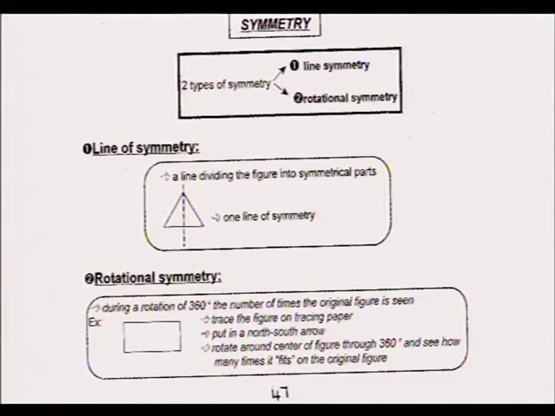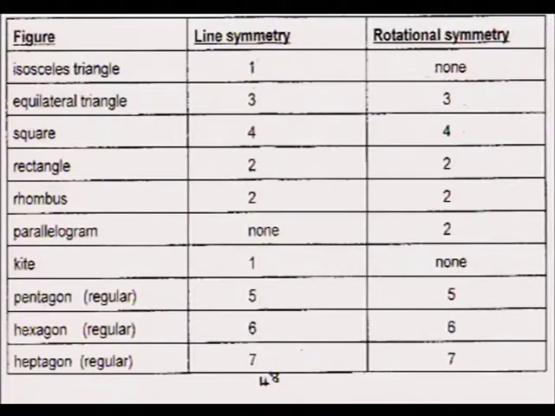Symmetry. There are two types of symmetry, the line symmetry and rotational symmetry. Rotation, when we turn, always from 90 degrees. There are figures. It will be best if you can draw your figure in that slot. Isosceles triangle, equilateral, but if you don't know how it looks, it will be difficult. Alright? So study your figures: how many lines they have, how many rotational symmetries they have.